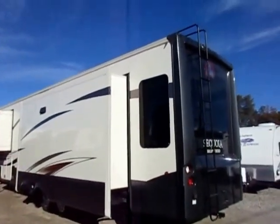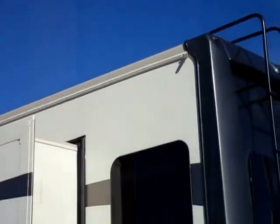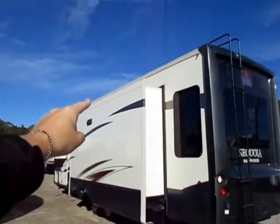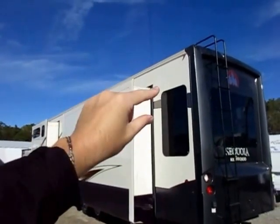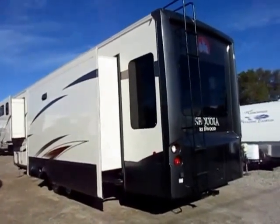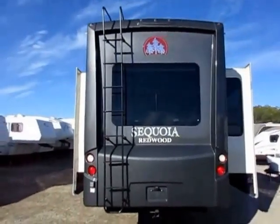I'd like to direct your attention to the roof line. You see how the roof line wraps over the edge. Not uncommon in this class, but still not standard, and it is a huge way to enhance the structural longevity of an RV. Long story short, that is the highest stress point in the entire RV, that top corner. And if you put a wall seam and a roof seam right there, you have a greater chance of encountering a seam failure, aka a leak, and that's the scariest thing in an RV's lifetime, is a leak. By moving that roof line over, we've significantly reduced that. Big tall girl. This definitely has a huge roof.